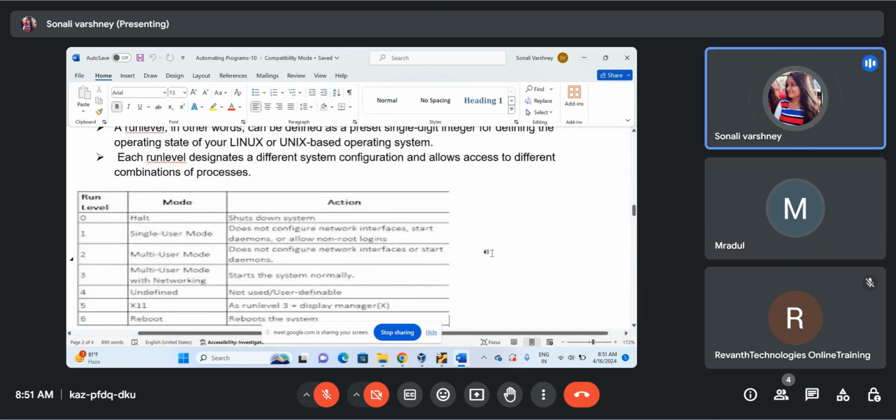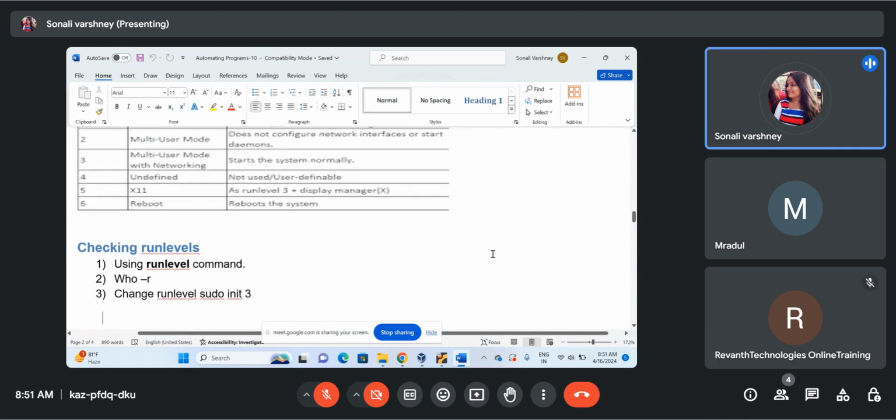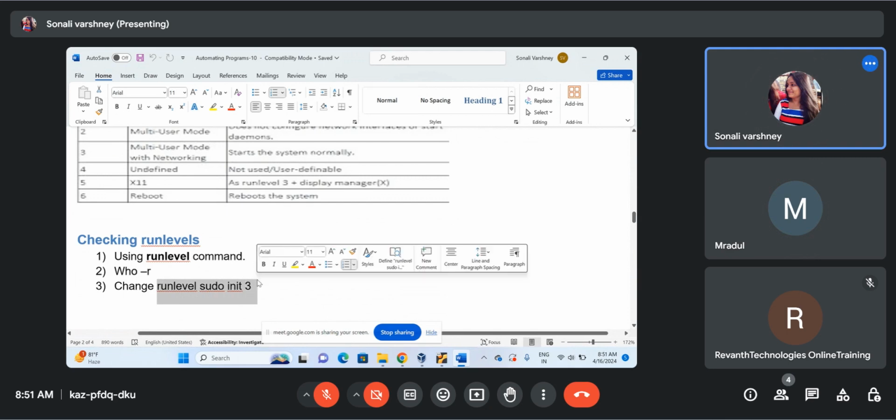Typically you can say it is a state of the operating system, in which state I want my operating system to be. We can change it manually also, but this is the work of the admin. Here you can see sudo init 3 for changing the run level.